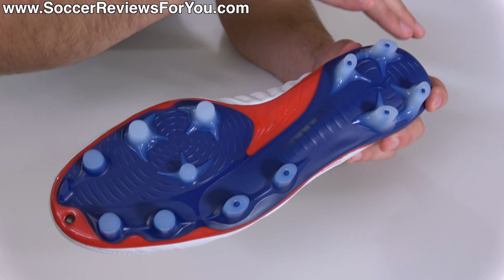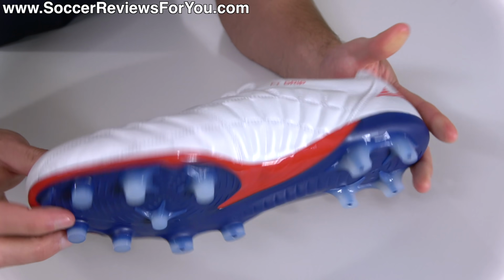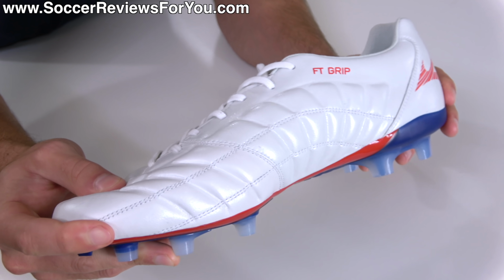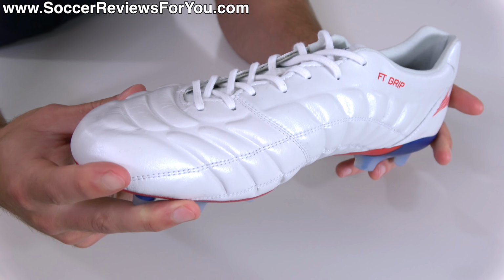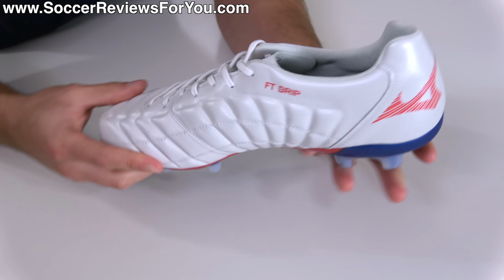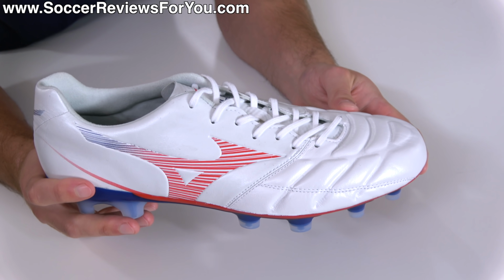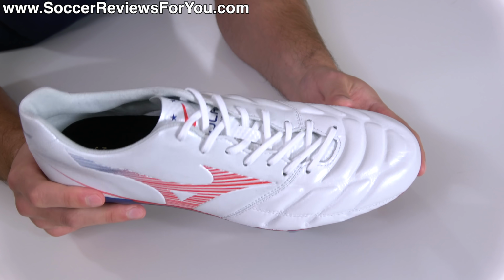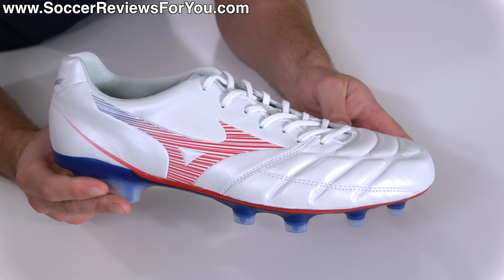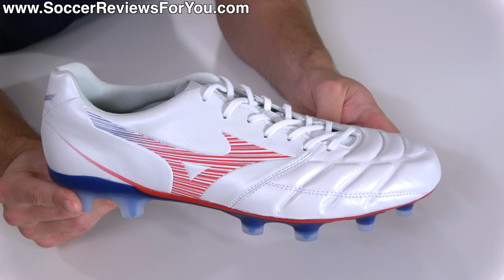I think this is one of the most underrated sole plates and stud patterns on the market. Absolutely love the feel of that, but the price is extremely high, and the amount of leather you get, I think, is a little bit insufficient, again, when compared to what your alternatives are. I previously ranked this as an A-tier football boot, and I think that's a fair overall ranking, but when you factor in the price and the amount of leather that you're getting, I think you can get the same experience, if not one that's a little bit better, for less money, which is why I am dropping this to B tier.